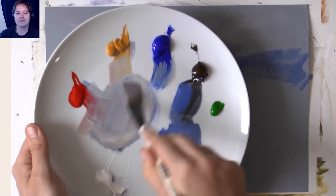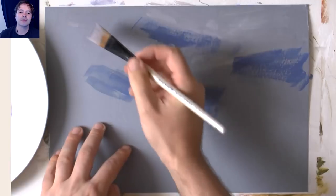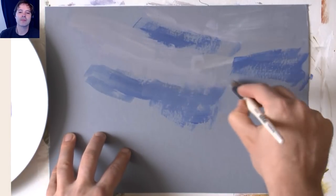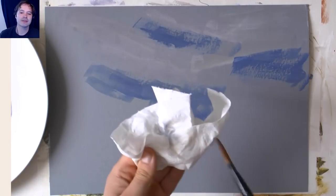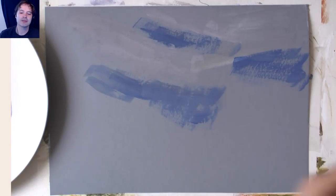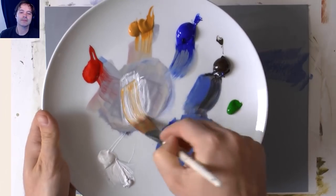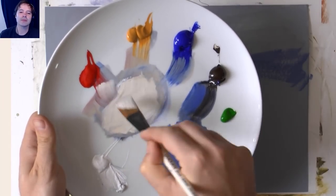Why not? So I'm putting a bit of red, a bit of blue, and a warm grey, that is. It only just shows up on the warm-ish grey of the card, so just drying my brush. Getting some more white, some yellow. Yellow just warms that white up.